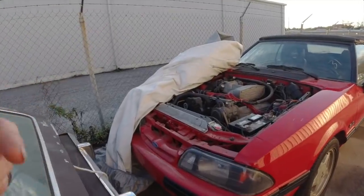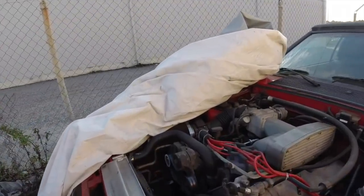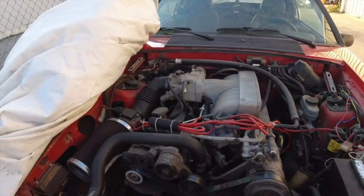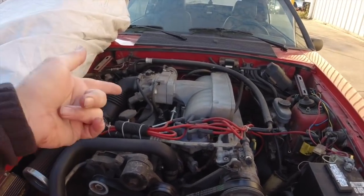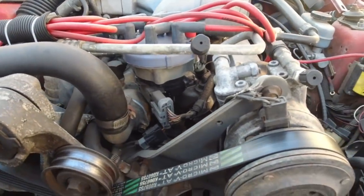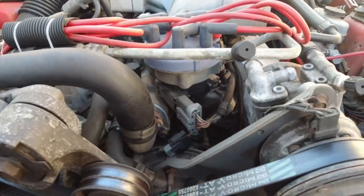Yeah. Other than that, though, I know you guys are looking at the engine thinking, well, all right, what's it got done to it? I have no clue. I can tell you this. It's got 24-pound injectors. You can see those. It's got aftermarket heads, I feel pretty sure. I'm not sure on the heads.